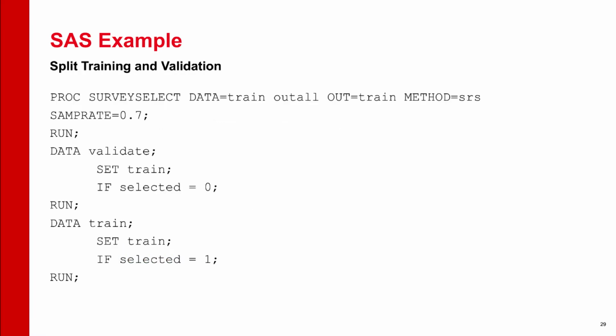I am going to split the training and validation sets. Sample size is going to be 0.7. Pretty sure there's a better way that I could combine both of those, but that's what I came up with now. I'm essentially doing two loops. I am building the validate set and the train set just based on if this flag called selected that was put in by survey select was 0 or 1. If you know a better way to do that, give me some code in the comments and I would love to take a look at it.